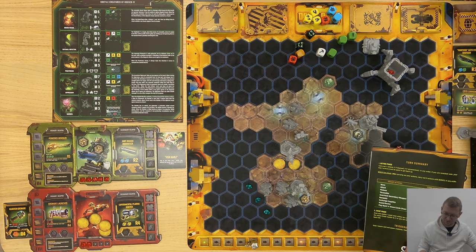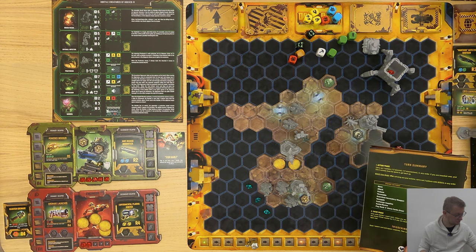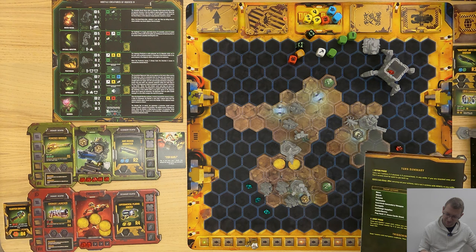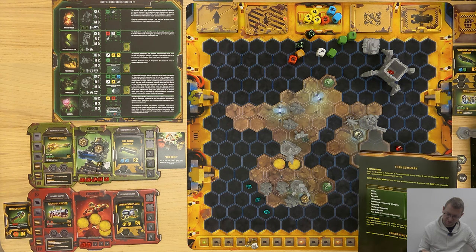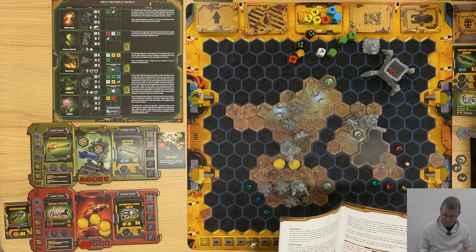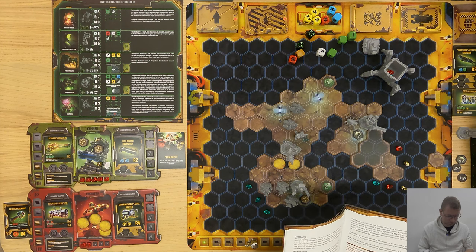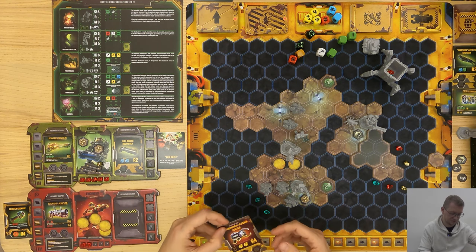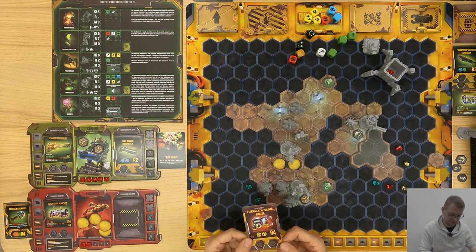Move, attack, pickaxe, throwable. I can do throwable. That's not really going to work well, to be honest. Overclock, resupply, exchange supplies. No. What does overclock do? How much does it cost? 1 action and 1 gold to upgrade this experimental plasma igniter to hit this one.